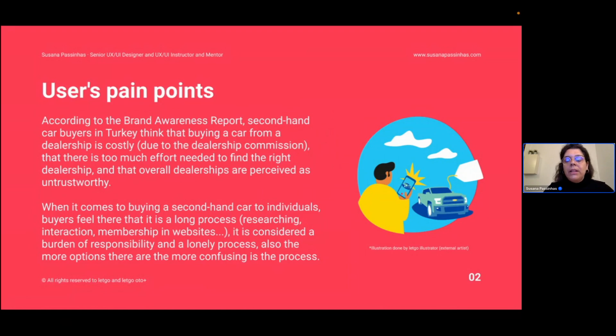There's a market study that tells us that in Turkey, the cars are very expensive and so on. And then we decided to study users a little bit. So this was a research study conducted to understand how they feel about it and what's going on, what their pain points are, just like the projects you are doing in the Designlab, okay? Good. So we have users' main pain points.